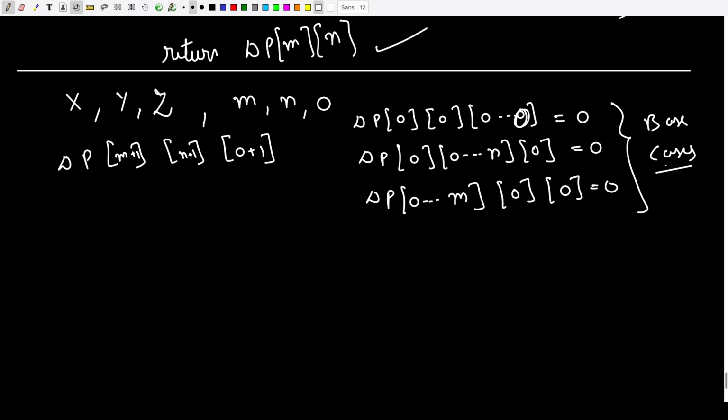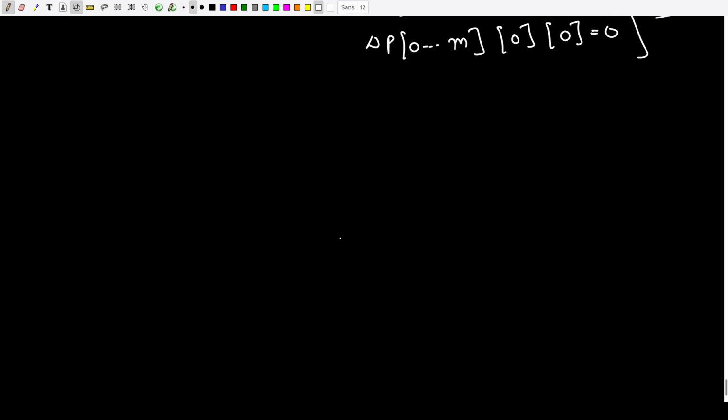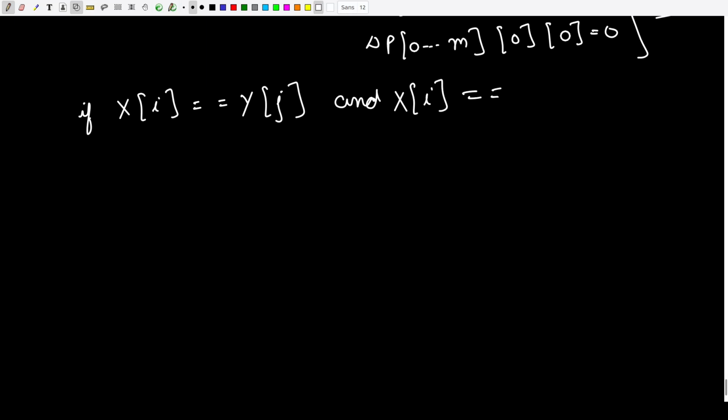Now let us write down how we are going to populate dp of i, j, k. It might be possible that x of i is equal to y of j, and x of i is equal to z of k.